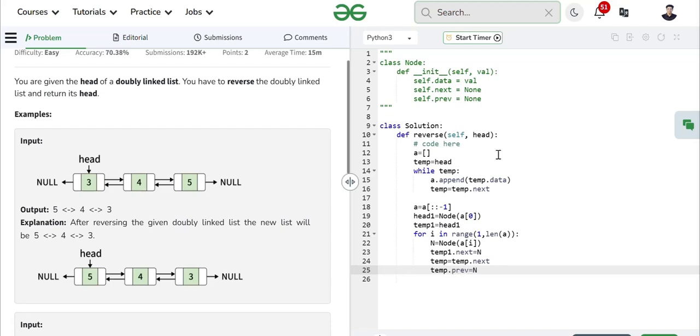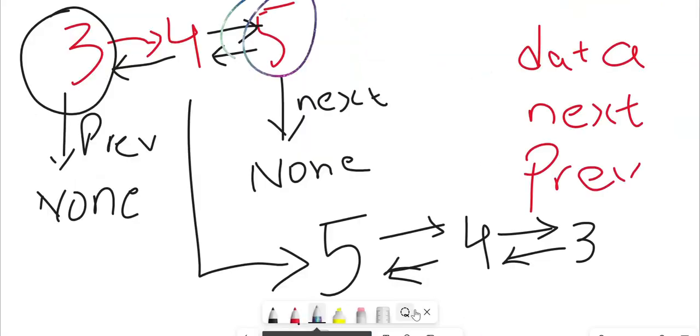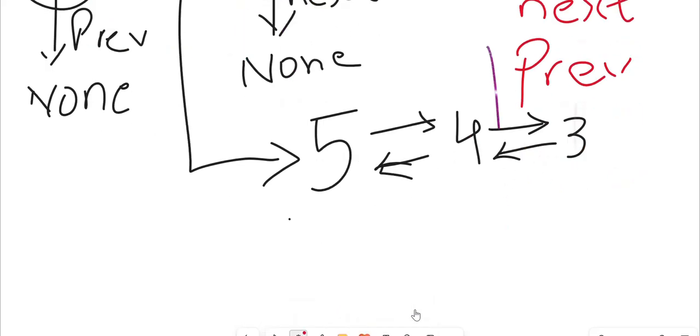So what we are doing is, we have the list 5, 4, 3.